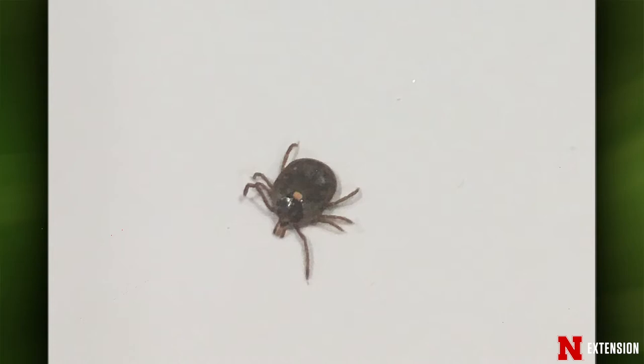This is our first tick picture of the year. Bronzy sort of a tick. She picked it off. She thinks it's Lone Star. Yeah, she's right. So that is an adult female Lone Star tick that looks partially engorged. So it had been feeding for maybe a couple of days. But you can see that white spot on its back, and that indicates that it's a Lone Star. It also has really long mouth parts if you look at it, and it's very round.